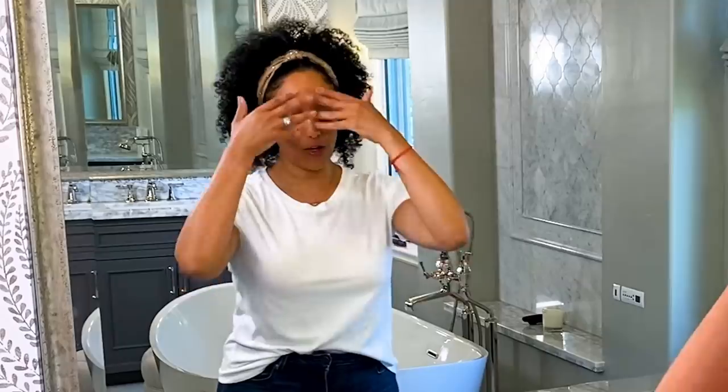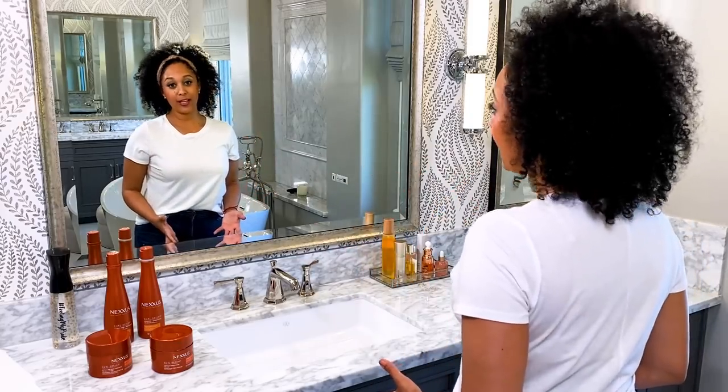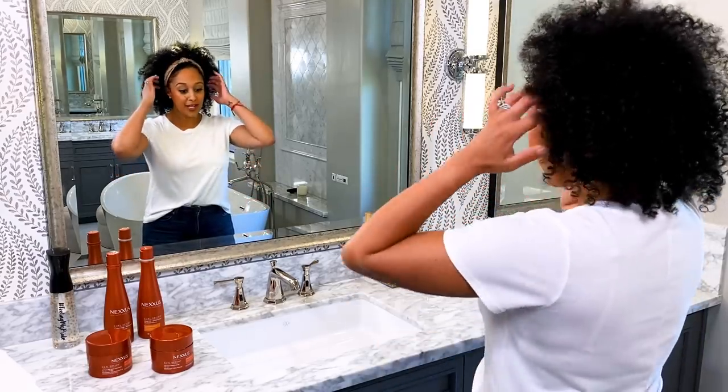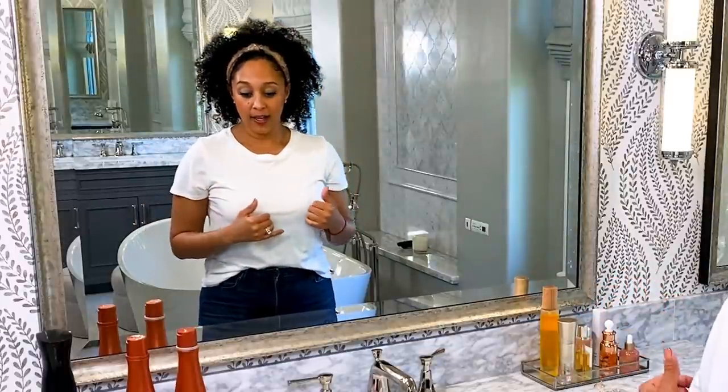Then maybe add a little bit of a tint to my lips. A lot of people know me for just the natural glow. So now we're going to transform this day look into a night look — I may change my lips a little bit, alter my hair. Maybe a cute faux mohawk would be cute, and I'll probably just add on a blazer with some heels.